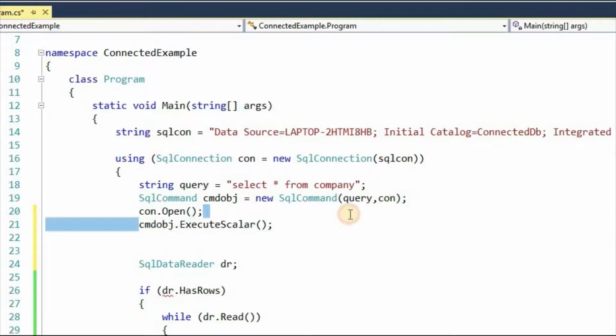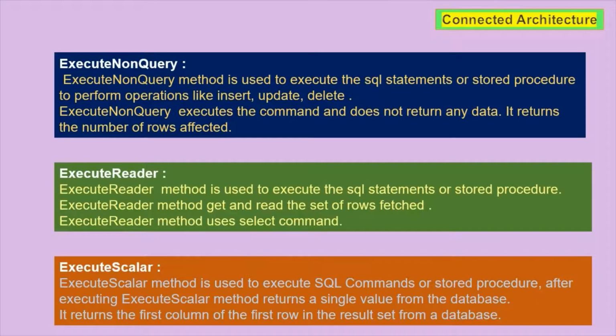In this way, we can use the execute methods of the command object. We will see ExecuteNonQuery, ExecuteReader, and ExecuteScalar methods in detail in a separate video.